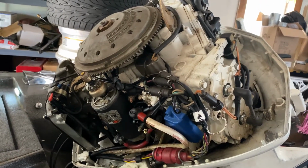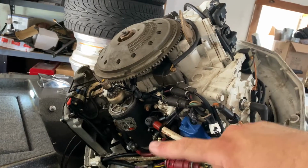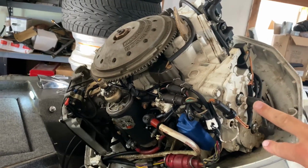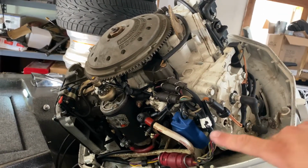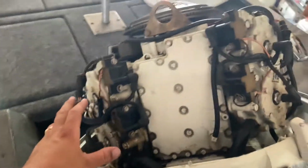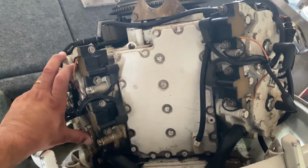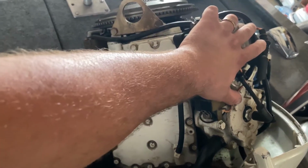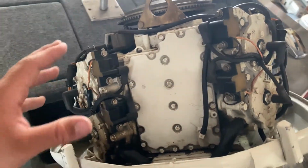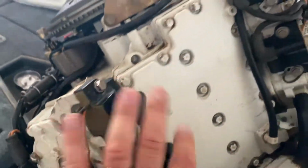Got two carbs up front, have the flywheel, stator underneath, and starter. Basically, coil packs, spark plug wires, coils, and so on. Anyway, what was happening is this side was firing up and running on the hose. This side was not. Everyone kept saying, oh, coil packs go out. These are the coil packs right here.